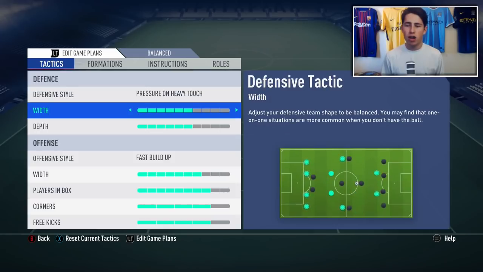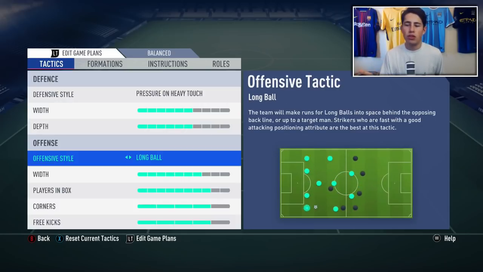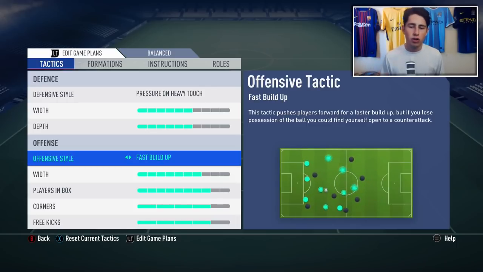I've left my width and depth, I think, just on the default settings right here. I mean, you don't really have much need to change these unless you're using a really random formation that's either really wide or really narrow. I've set my offensive style to fast build up. You can also just set it on the default on balance, but I like playing quite fast counter-attacking FIFA, and this works well for me.